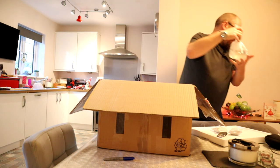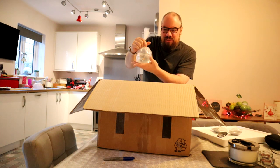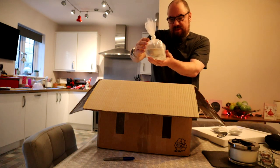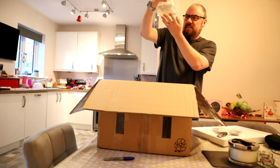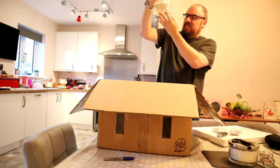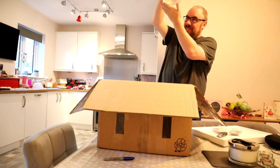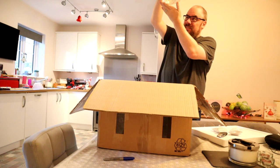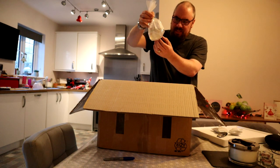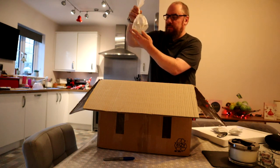Some female blue star endlers. I've got five pairs of blonde blush double sword guppies. Every bag is absolutely freezing cold, but the fish are still alive so far, in large part. Another five pairs of blonde blush double sword guppies — they look a bit less happy. There's one swimming upside down, the water looks a bit cloudy in this one, and there's one at the bottom that looks like it's a goner. But you never know, sometimes they can come back. And this looks like the bag that might have split a little — fish still in there okay.